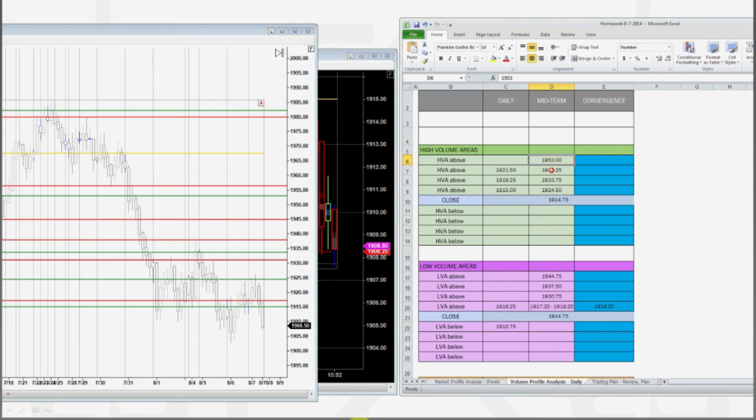What I'm starting to look for now is numbers that line up here. If they don't, they don't. But where I have agreement, or these numbers are pretty close to each other, that starts providing more confluence for me, more opportunity for more confidence in a trade. In this case, 1917 quarter, 1918 quarter is going to provide a good unfair high, unfair low response from buyers and sellers the next day. So that's a key level for me. Does that make sense?